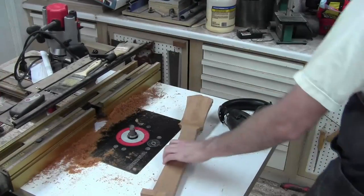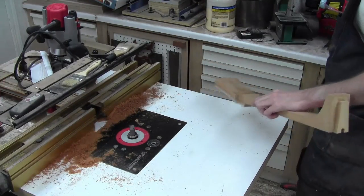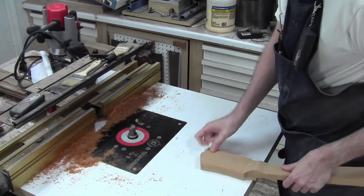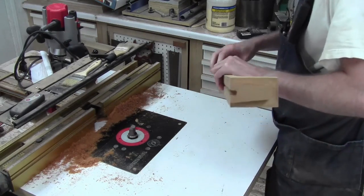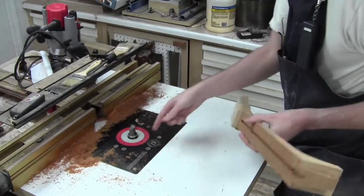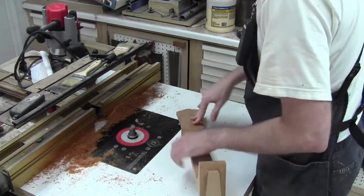All right. Template is on the headstock. I'm going to hold it like this. I've got a bottom bearing flush trim bit. It's a huge one, so it's not going to get into this corner very well, but it'll take care of the rest just fine. And I'm going to use it to get this stuff nice and smooth. I'm pretty sure the radius of this is smaller than the radius of this, so that should be all right.